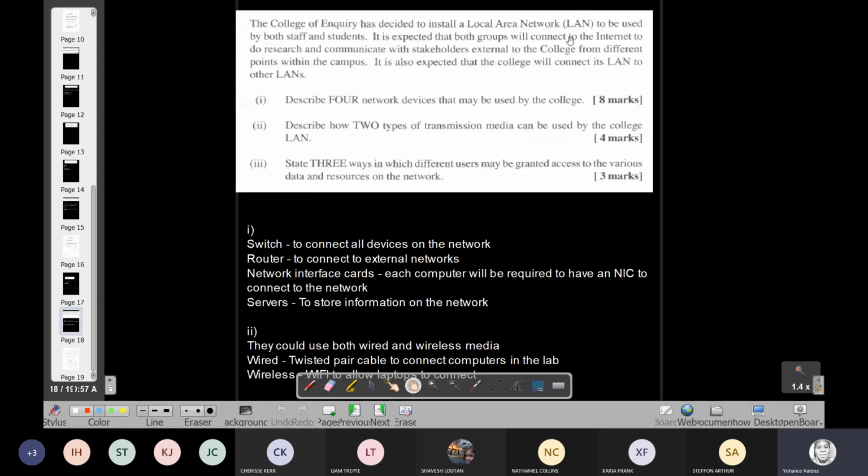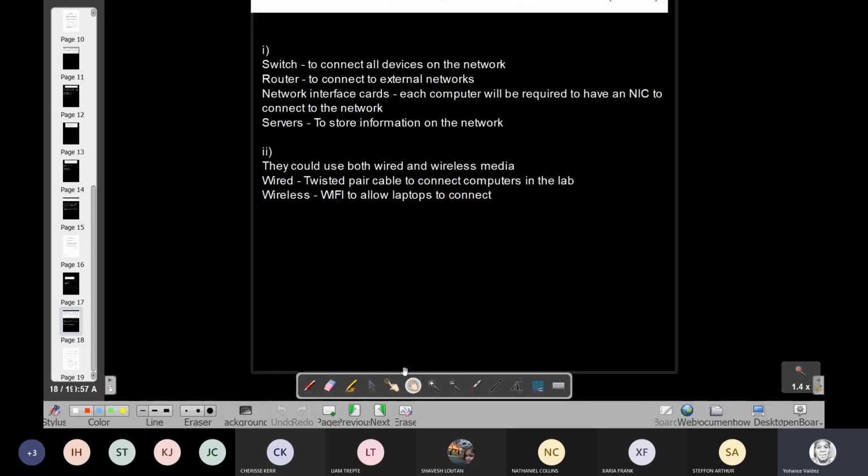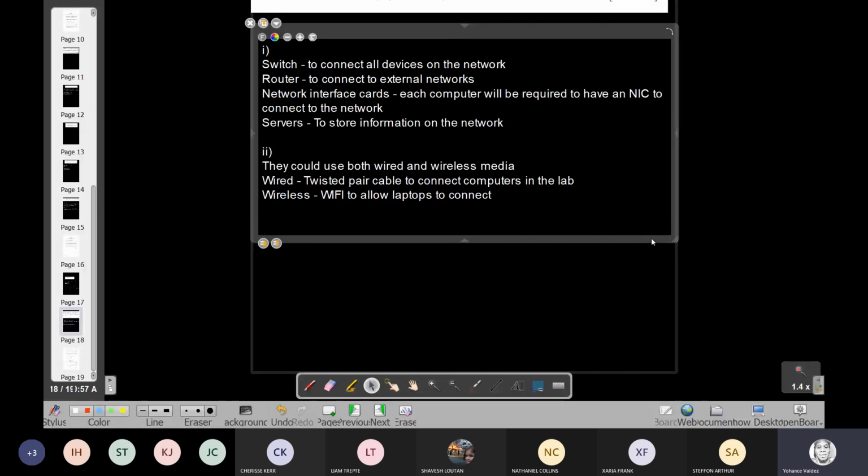It's expected that both groups will connect to the internet to do research and communicate with stakeholders external to the college from different points within the campus. It's also expected that the college will connect its LAN to other LANs. So that kind of gives us the indication that we'll be able to connect.